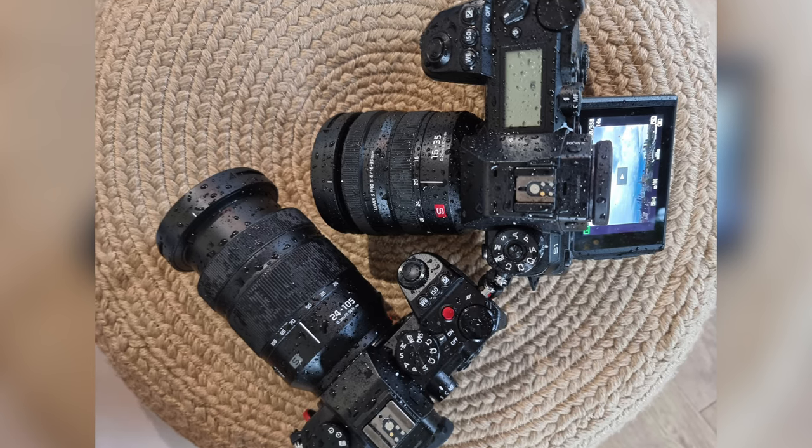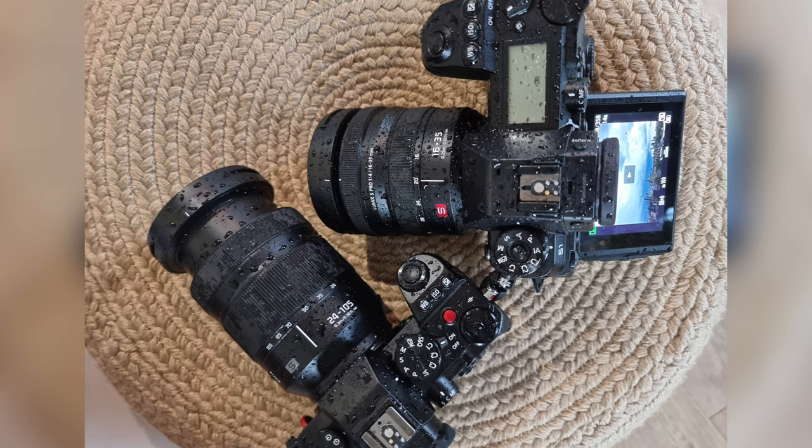Lens-wise, I've had the 24-105mm f4 lens for ages — the kit lens I got with the S1 — which is a really good all-round lens with a nice wide angle at 24mm and a slightly zoomed-in field of view at 105mm. Recently with my new S5 I also got the 16-35mm f4 lens, which gives me more of an almost extreme wide-angle look, which is really good when you've got a big storm system moving in. This equipment isn't necessarily rated for extreme weather, though I believe it's splash and dust proof. I've put it through some heat and I'm heavily impressed by how well it's held up.